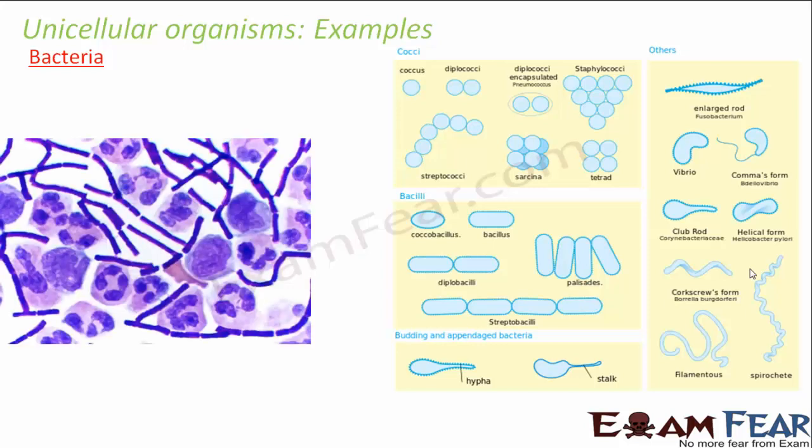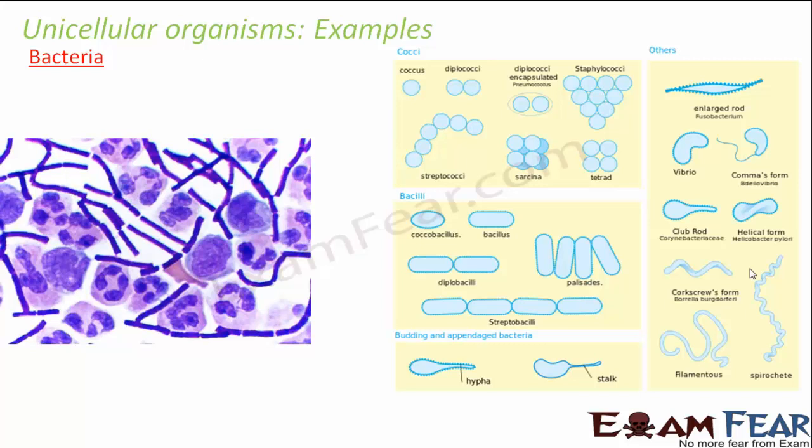So where do we generally find bacteria? They are generally found in soil, water, or acidic hot springs. They also live in plants and animals. As I said, we often have bacterial infection, right? Bacterial infection means that a particular organ is infected with bacteria. That means bacteria is residing in our body. For example, you sometimes might have a bacterial infection in your teeth. What does that mean? Bacteria is living in your teeth. So that is why it has a bacterial infection. Many times bacteria live in the body of plants or animals, right?